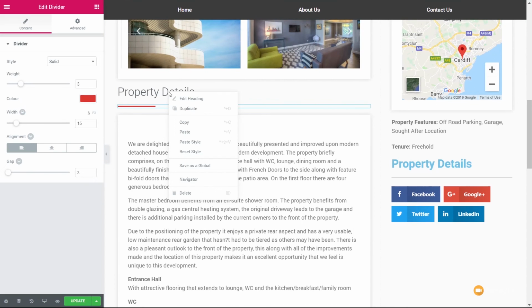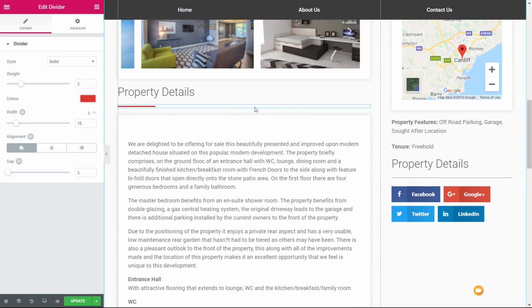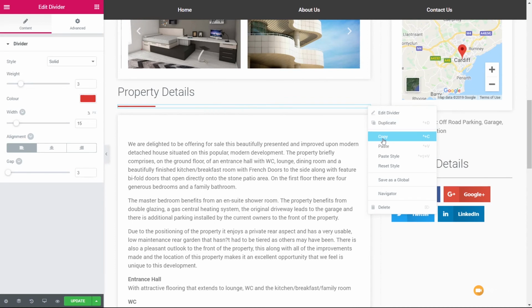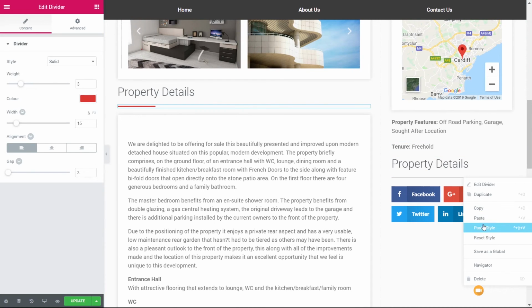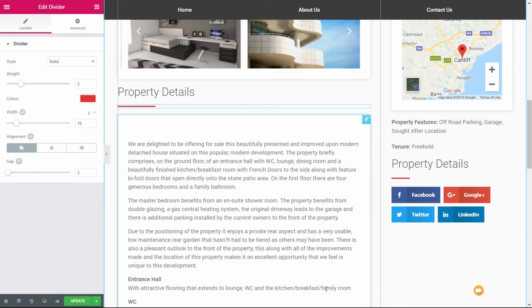What we need to do now is select this, copy, right click, paste style. Copy, right click, paste style. So there we go. So it's very quick and easy. Now I'm going to go through those final couple of things that I want to style on here, and then I'll come back and we'll take a look at this page in action with it all styled and ready to go.